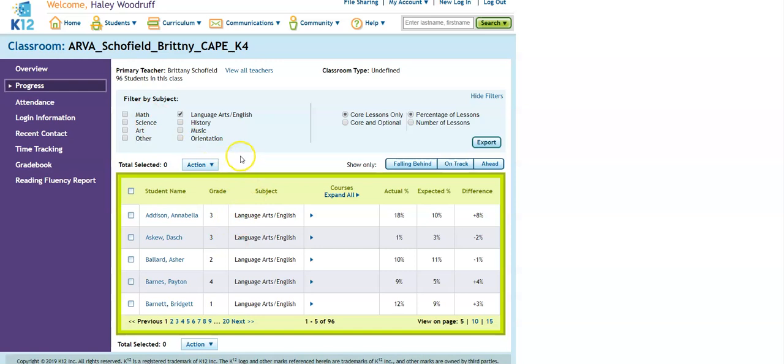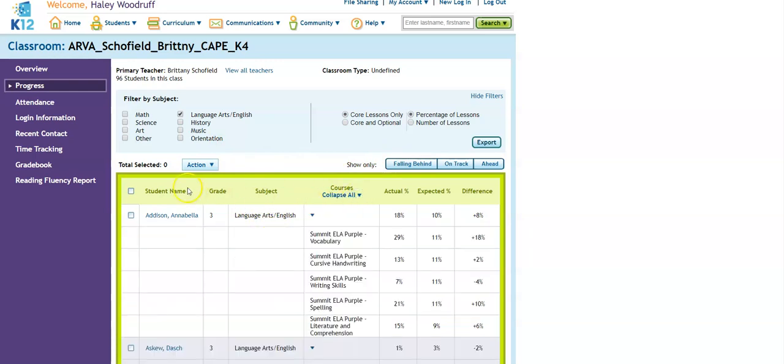So again, this is just showing you all of your students list. It's just a different view. You can go in and play around with all of these things. Everything is pretty self-explanatory and you can't mess anything up. I think you'll be fine and pick it right up once you get your computer. So you can simply look here at all of your students' information. You can select what courses you want to look at. Like this is language arts that's selected. You can select as many of these as you want to look at.